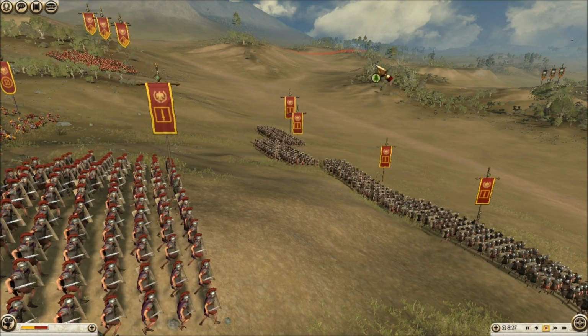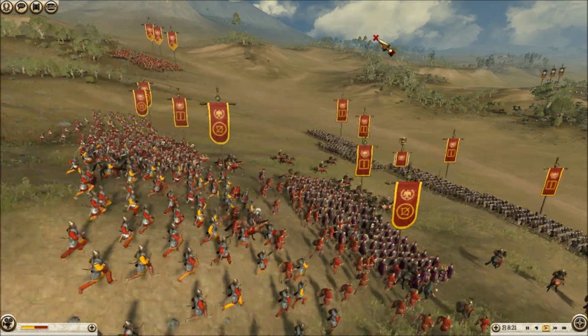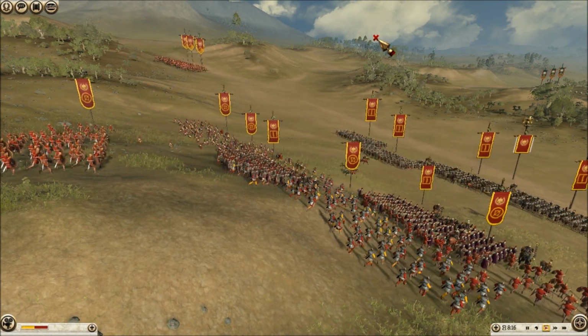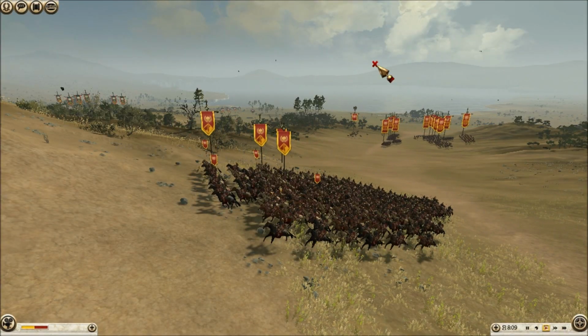So the meat of my army are my cohort units. I got 5 Evocati cohorts and then 2 Praetorian guards. And I got my 1 Legatus general unit, 4 legionary cav, 3 auxiliary Syrian archers, and 2 levies. And this is over on my extreme left. I concentrated all of my legionary cav into one blob.